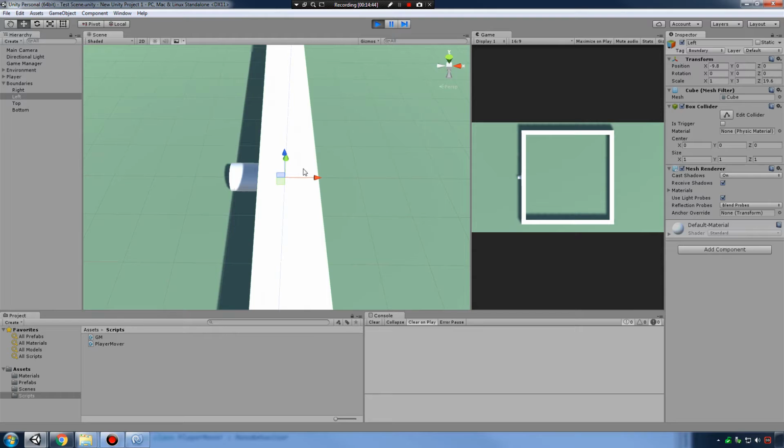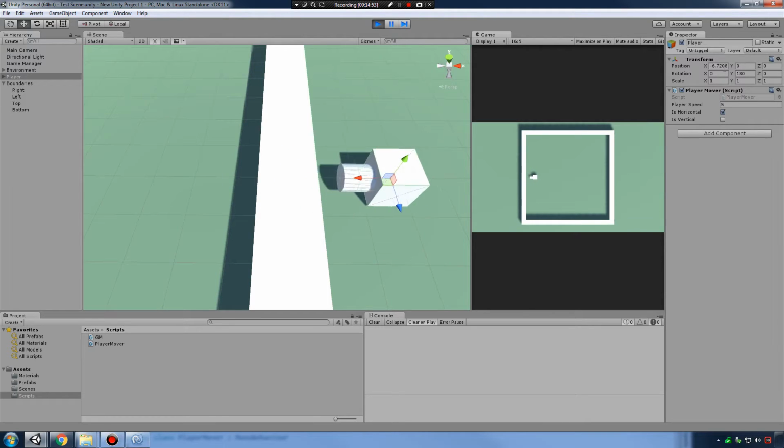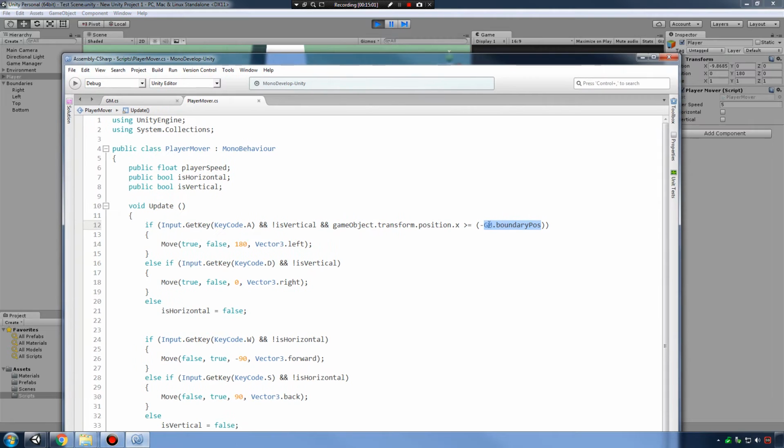What we're seeing is our player's value, we go left, then eventually it equals greater than negative 9.8. So that's what this code is saying right here.